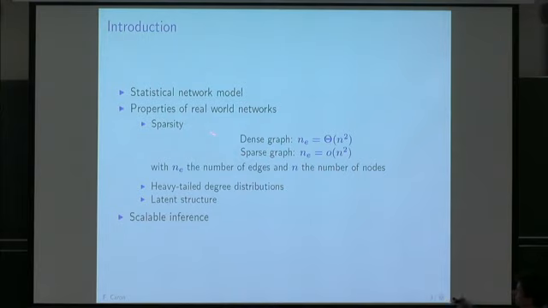So what is the definition I will take of sparsity? We call a dense graph a graph where the number of edges scales quadratically with the number of nodes, and we call sparse a graph that is not dense, where the number of edges scales subquadratically. As mentioned by Peter in his previous talk, it's believed that a lot of real-world networks are actually sparse. I'm also interested in developing a model that can have some sort of heavy tail degree distribution, and where we can capture some sort of latent structure. Then I want to have a set of parameters and make inference on those parameters, and I would like those algorithms to be relatively scalable with the size of the network.